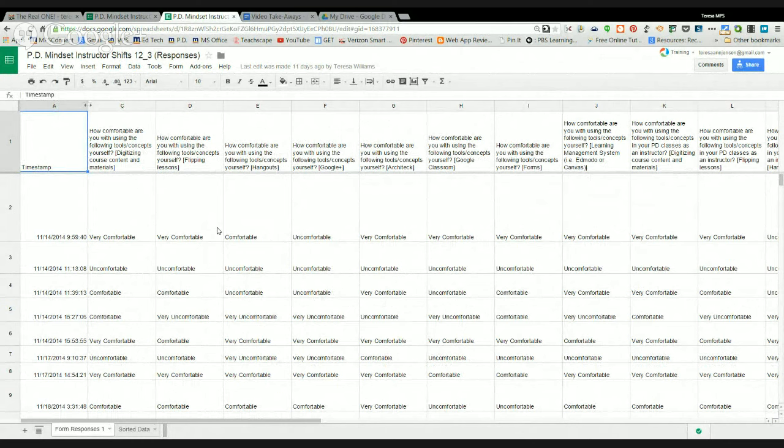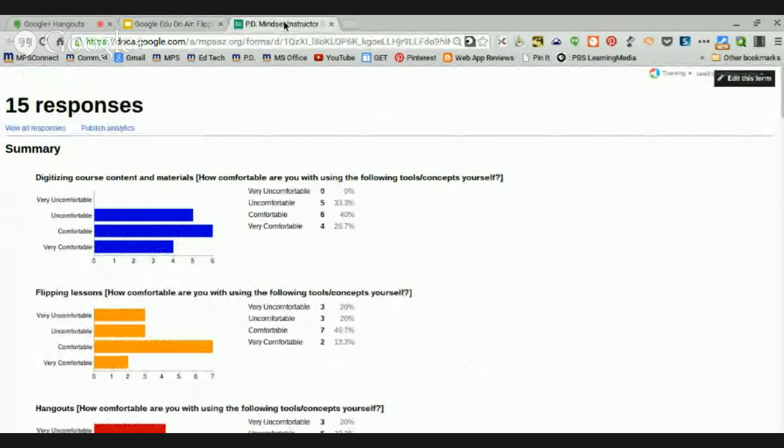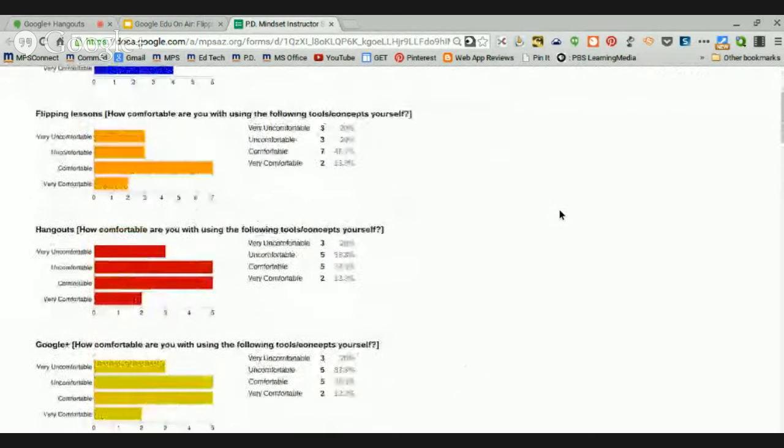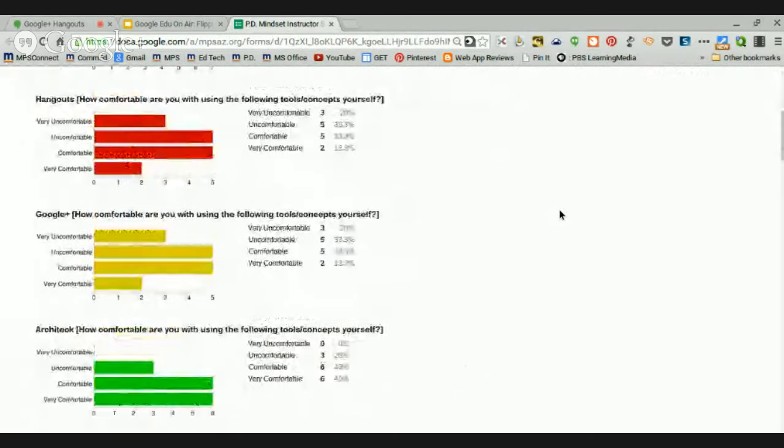But the first thing that I did when we went to the class was I showed the summary of responses. The summary of responses gives a chart that shows. Let me see if I can bring it up on my other computer. Yep, here we go. All right, so let me show you the summary of responses. So this is what I brought up. I didn't give them a whole lot of time to analyze the data. I just kind of scrolled through it just like I'm doing right now.